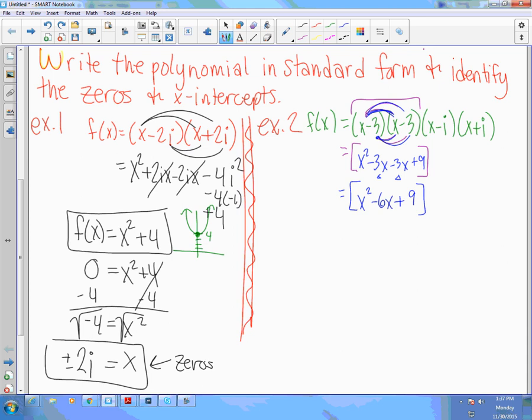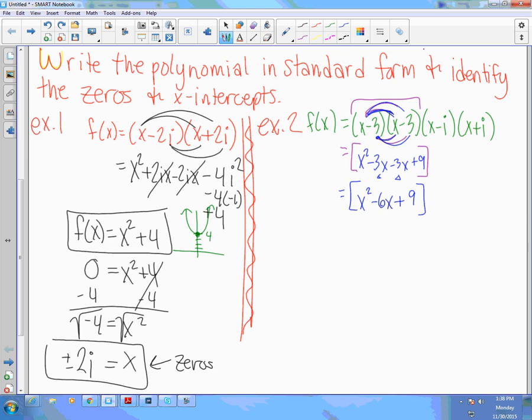Now I have to put brackets around that because all that stuff is still being multiplied by x minus 1 and x minus i and x plus i. Look at these 2. You can tell me in that vocabulary about their relationship. Conjugate. That is a big word, conjugate. Because they're exactly the same, one's plus, one's minus.